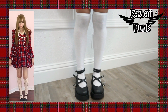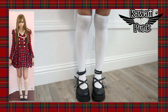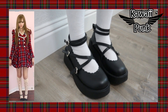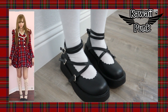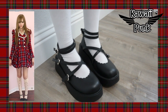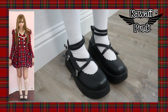As for socks, she wears cream-colored knee-high socks. I just folded the white thigh-high socks I own and tucked them into the shoe to create a similar look. I finished off with these really cute Mary Janes from YesStyle — she wears black Mary Janes with a bit of a heel. This look definitely reminds me of Babymetal fashion, considered like Kawaii Punk fashion, which is another very popular Japanese street style. It definitely gives me Babymetal vibes with the color scheme, but it's still very kawaii — that's the main element to this style.